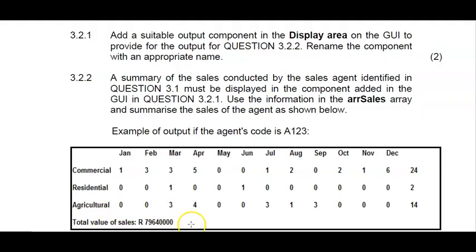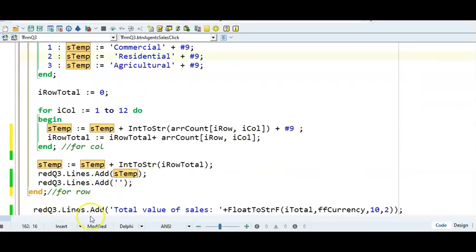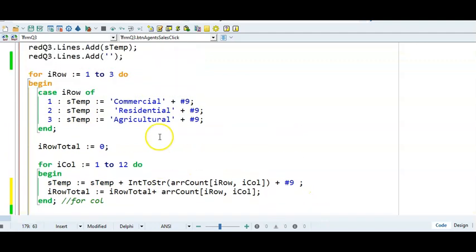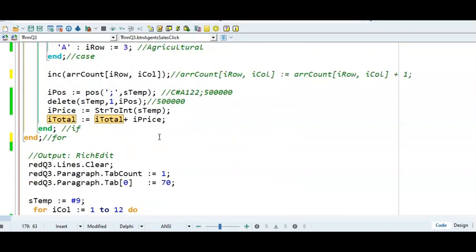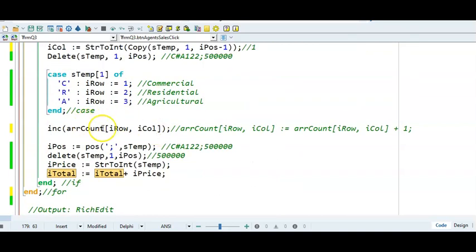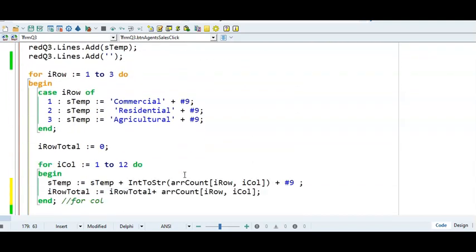And then all I have to do now is display the total sales, which is stored in itotal. Remember, itotal got a value in my previous loop here, where I was updating my array count. So itotal will have the value of those prices there that I determined. It's just one value.